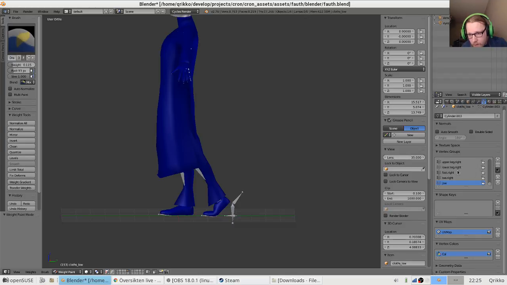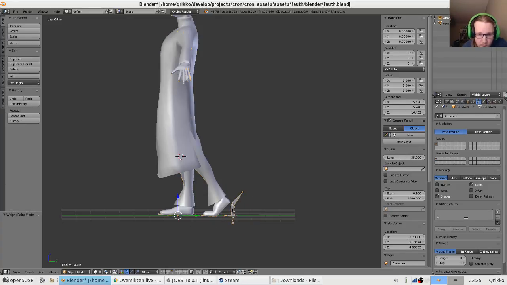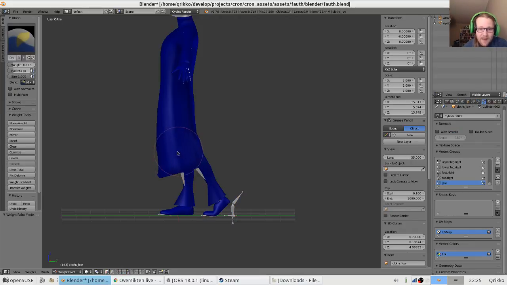Sorry about this, I can't seem to find that bone. Can I select the bone here? Yeah, I can, but I don't want to because I need to have this selection. So I need to find right foot, right toe, left foot, left.